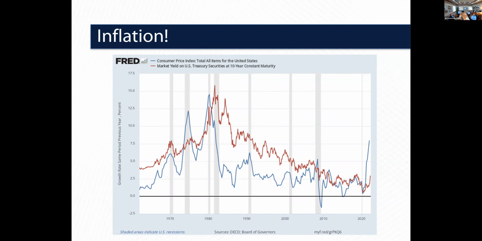So we have two things happening at the same time. We have factories being shut down and then all of a sudden reopened. At the same point, we have people with more money in their pockets and a really high propensity to spend that money on physical goods. And that has caused this huge inflation spike that you see on the far right of the chart over there.